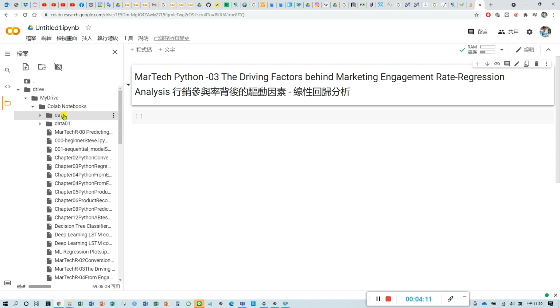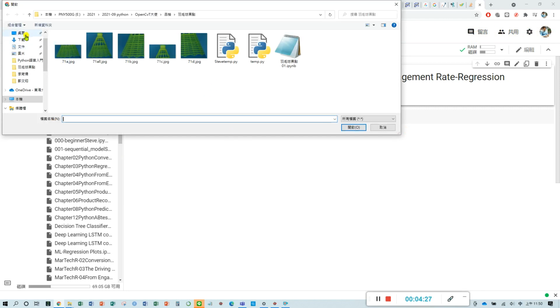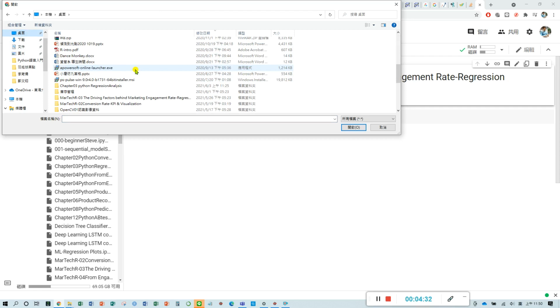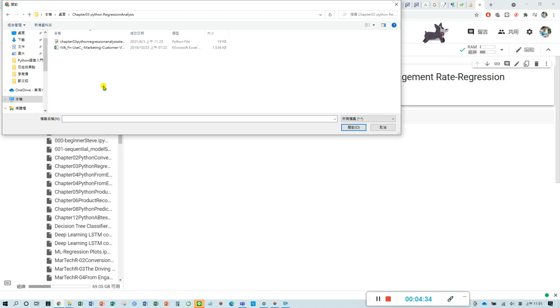Okay, so when you have the data folder ready, you have to upload your data to the cloud. This one here, more, upload. You may go to the folder we have just created, this one. The folder is this one, the use case marketing customer value. Okay, upload.